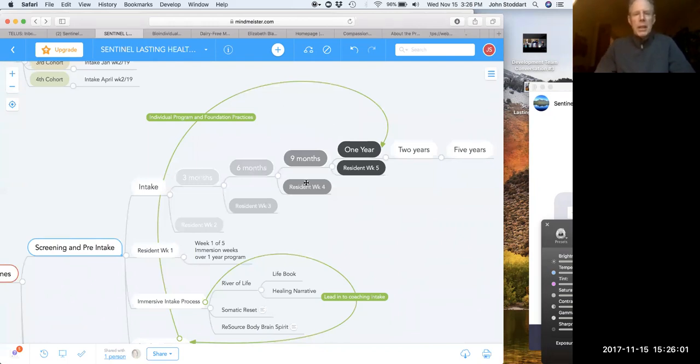There's also something very nice about the 9 months in terms of the natural gestation process, for human beings, which I want to note that when we look at things like River of Life and Life Book and Soul Work and so on, where people are going to come into this program with something, and that something begins before their birth.